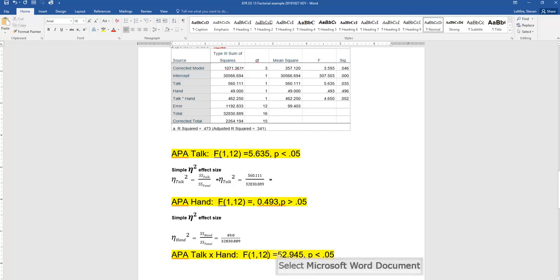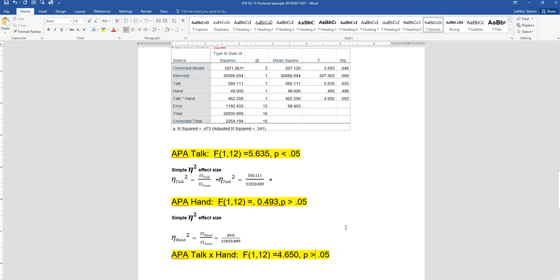The F is 4.650, and we just missed statistical significance of this. So p greater than 0.05.